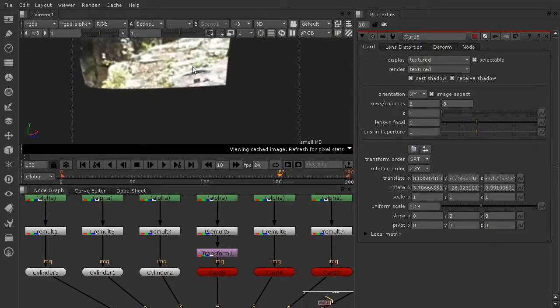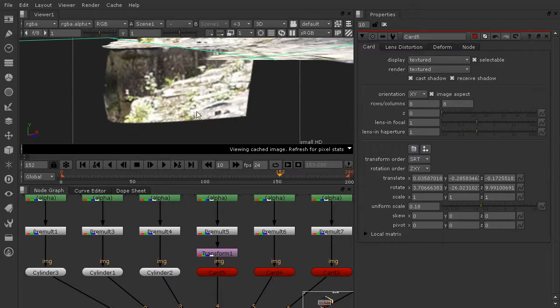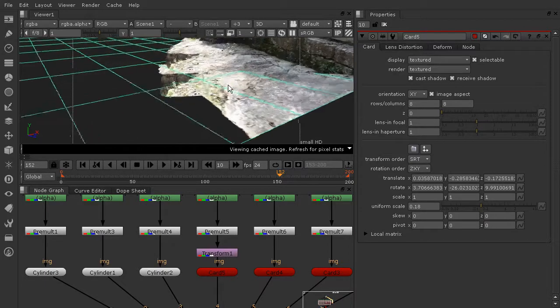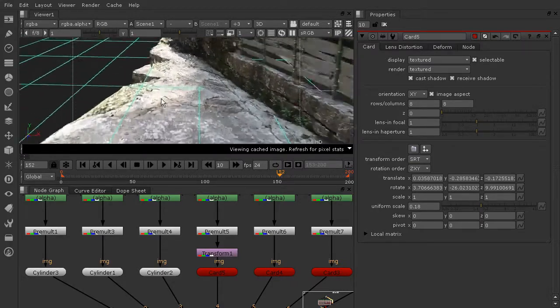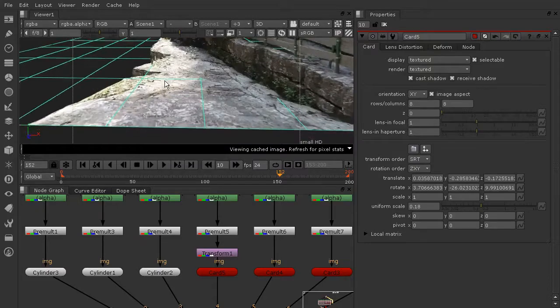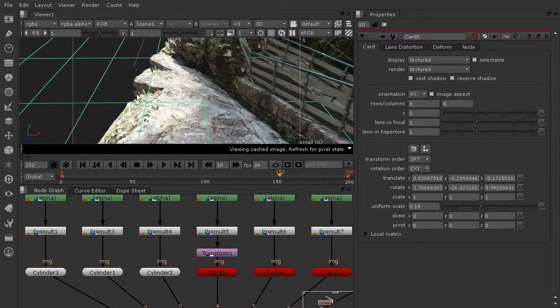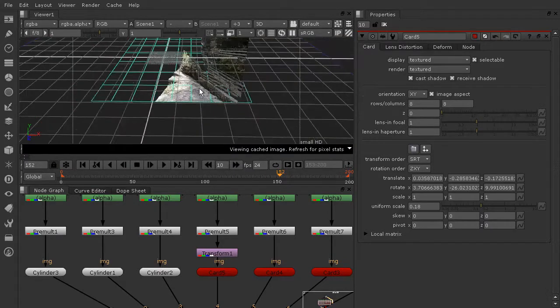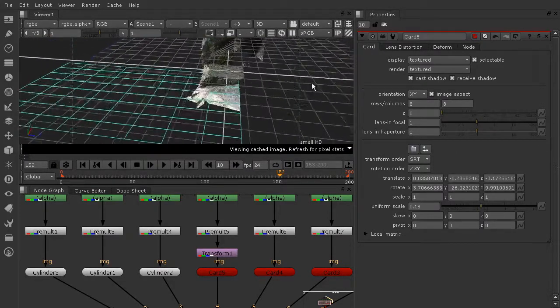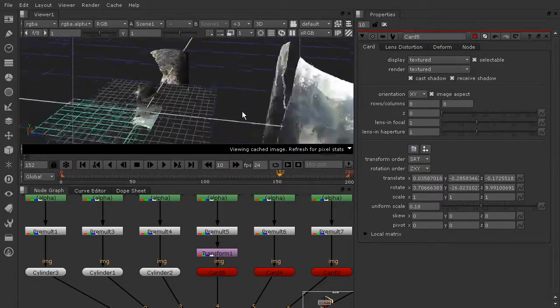We might even want to use our RotoPaint node to make this area a little more like this cliff face rather than this piece right here. So that's something we might do. But you can see now that we get this really nice parallax of being able to see that gap getting bigger as our camera rotates. And we'll be adding our camera later on, but let's just finish roughing this in a little bit.